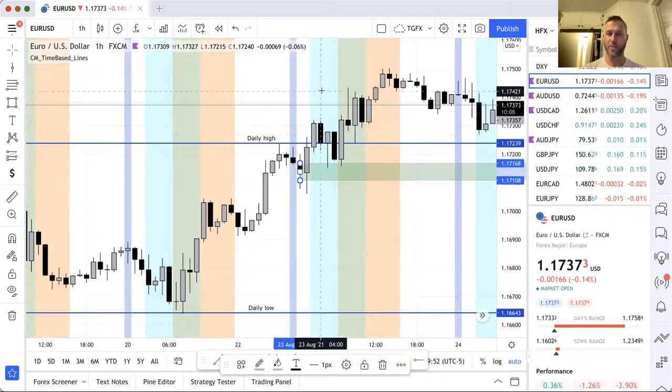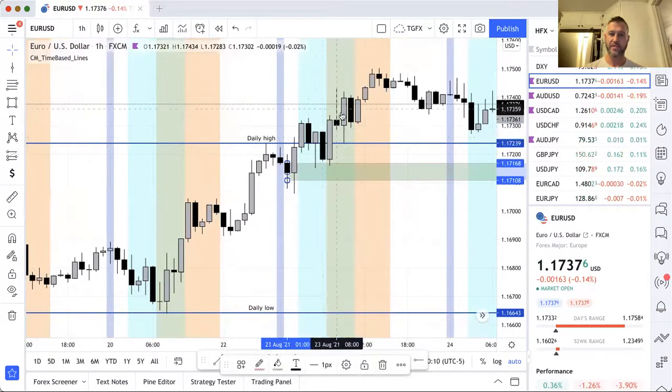So even if it doesn't do a perfect clean break and retest, you just look at the order block and see, okay, it did react off this order block here and again here. That was your double bottom basically, or if you break it down, it may have ended up being some type of other pattern, other order blocks you could see, but I'm just looking at the 1 hour. So basically you get this run up and break.